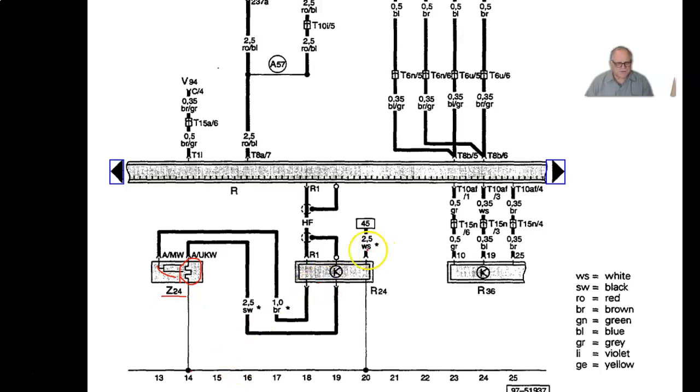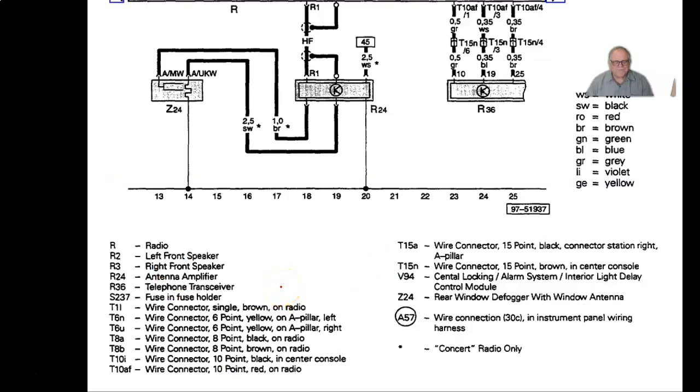I was just kidding about some of those things that I said there. Getting down here at the bottom, here's the codes that they have. Everything on their wiring diagram is code. They're not going to tell you this is a radio or an amplifier or a window. It's all in code, but they give you the code down at the bottom of the page.